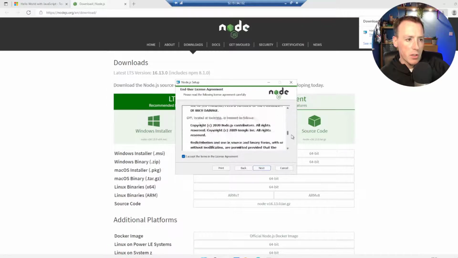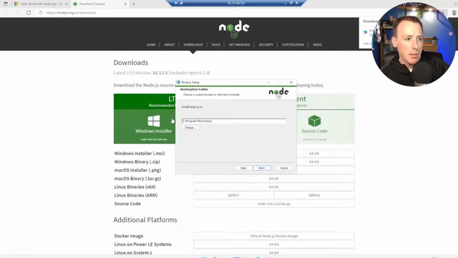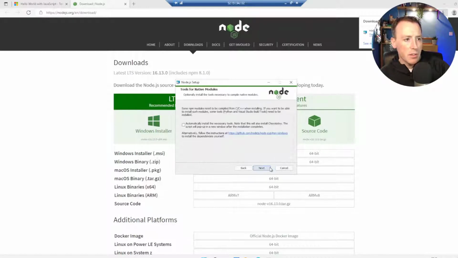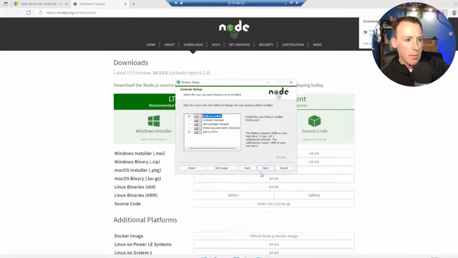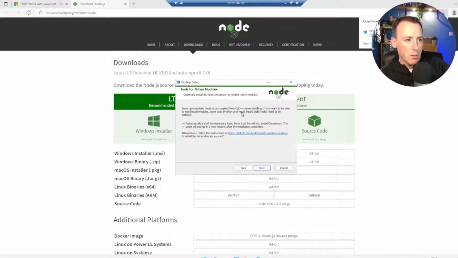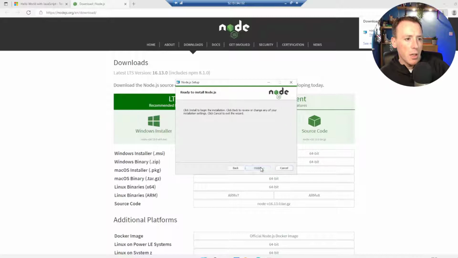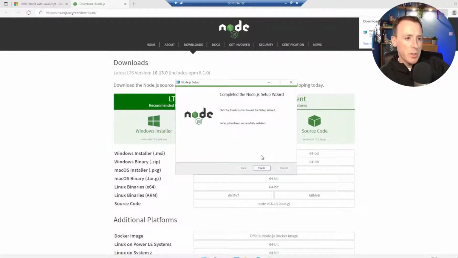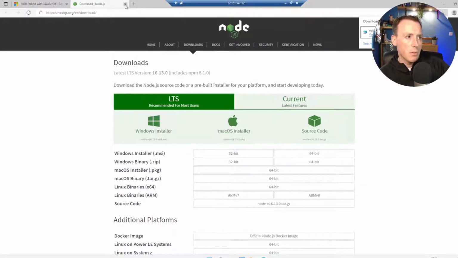You should check the terms of the license agreement and accept it. I'm just going to go to the default location. I'm going to leave everything exactly as it was. Oh, I missed that bit about, what was that? Something about C and C++. I don't think I care about those. Let's just go install. Okay, so that's going to take a second to install. And we're done. Okay, so I think that's the Node bit done.